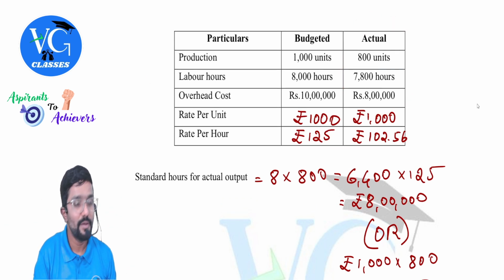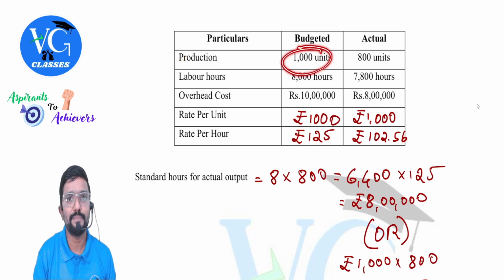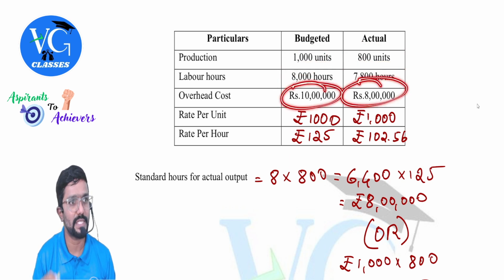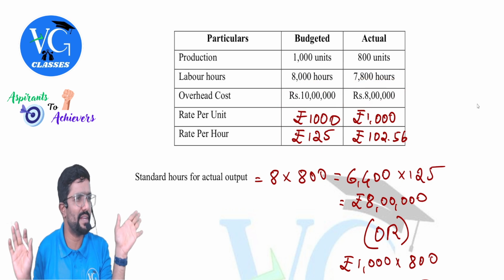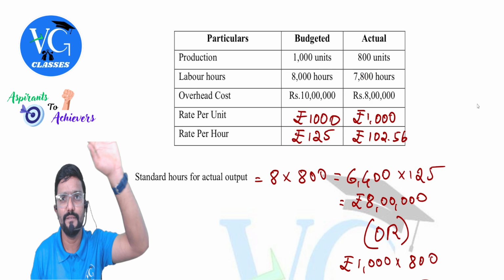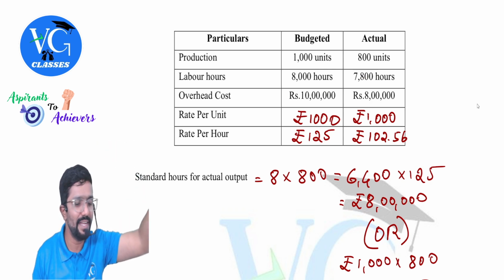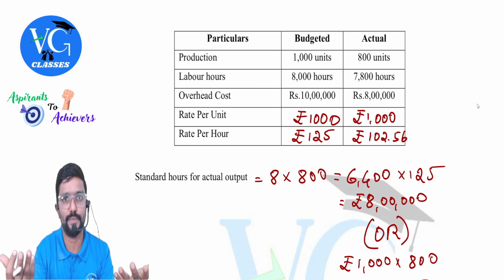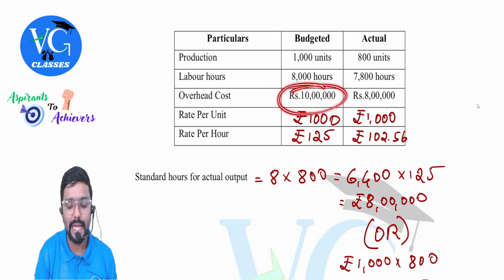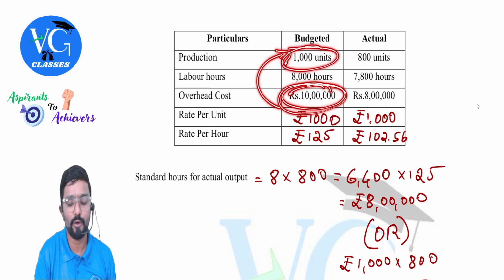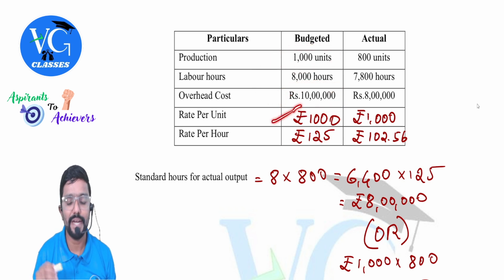Okay. Production, 1000, we call it budgeted output. This is actual output. Then labor hours: budgeted hours, actual hours. Then overhead cost: budgeted overhead cost, actual overhead cost. Now you need to do some calculations, guys. I have just taken overhead overall here. I have not divided into variable and fixed, but the calculation is the same for variable as well as fixed. You need to calculate the variances separately, but I have just taken overhead here to explain the concept. Sir, how do we calculate? For example, the standard overhead rate per unit is 10 lakh divided by 1000. That is nothing but budgeted overhead cost divided by budgeted output, 1000.